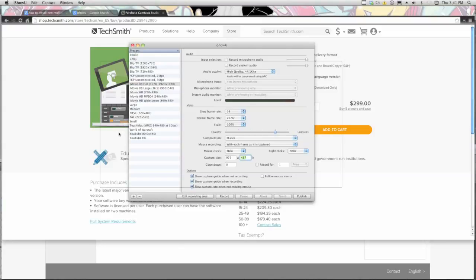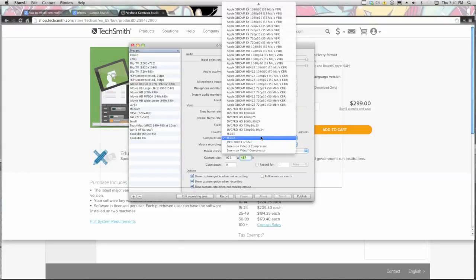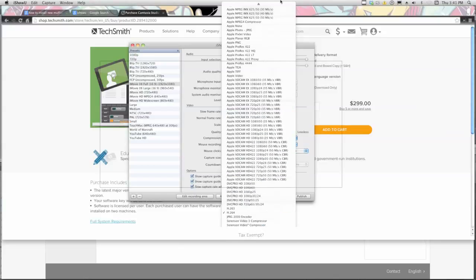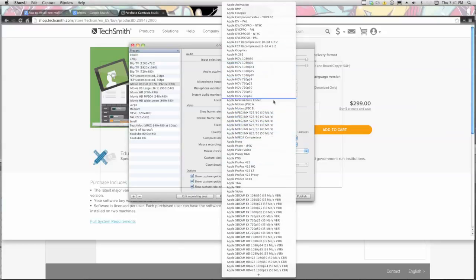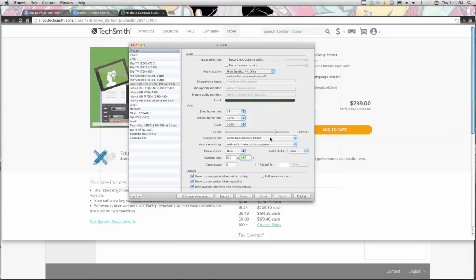Now, for me, this is going to be different for all of you guys, I think, but I'll point out which one will work for you. But for me, I'm on a Mac, and I'm using Final Cut Pro, which is a video editing program. And so through all these choices, if I'm on a Mac, I would choose Apple Intermediate Codec. And that works very well with Apple and Apple's products. So that's what I would use if you're on a Mac. I would highly suggest that you choose this one.